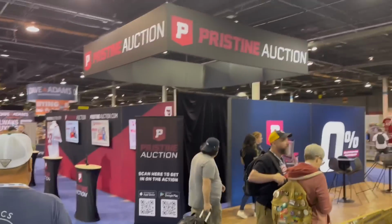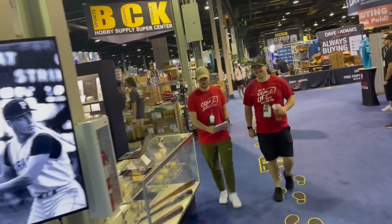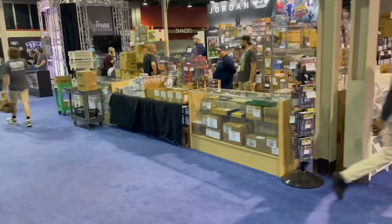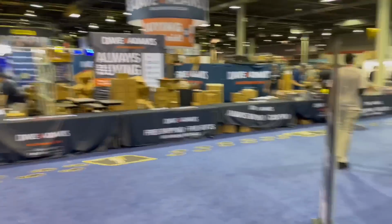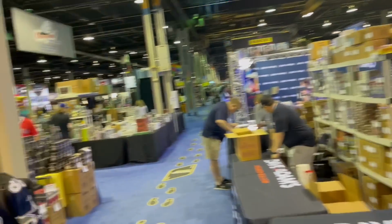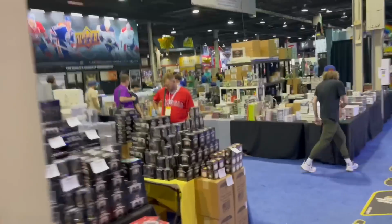But it was extremely crowded, particularly on Friday for some reason. And I would imagine this was the most attended National of all time. That's just my personal guess. And if you feel the health of the hobby is related to attendance at the National, which I guess it probably is on some level, right? I would say it was a very good sign.